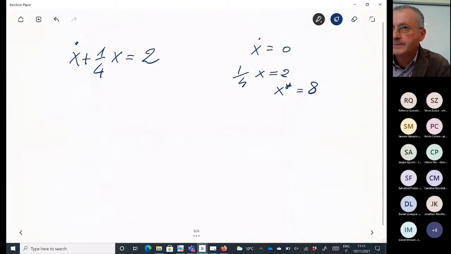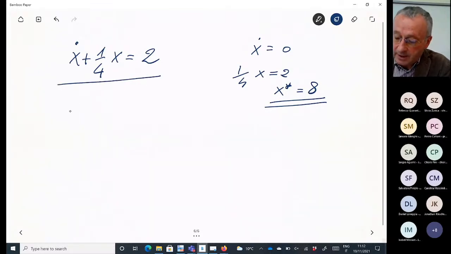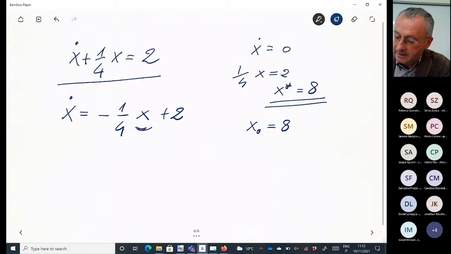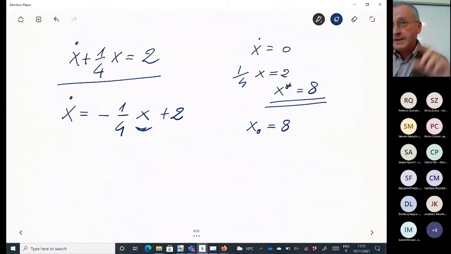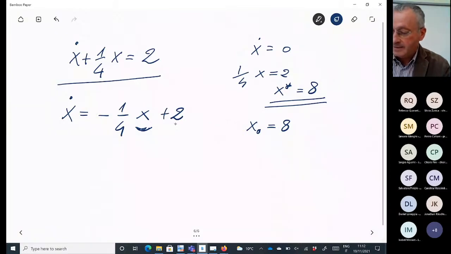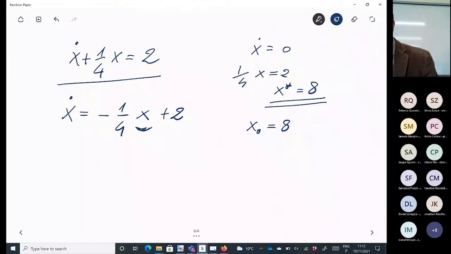By the way, if we start with x star equal to 8, and we imagine running this differential equation over time, this becomes x dot is equal to minus 1 over 4x, moving this to the right, plus 2. Imagine that we start with x0 equal to 8. So put x0 here. This computes the evolution in the next short time step, intuitively. But if x0 is equal to 8, this term becomes minus 2 plus 2, equal to 0, so the derivative will be 0. And our function will not move away from the value 8, because the time derivative is 0. What happens in the next short time step? Again, it is at the level 8, so this is again equal to 0. The derivative remains 0, and the trajectory will remain constant at the level 8. Okay, so this is the meaning of steady state solution.